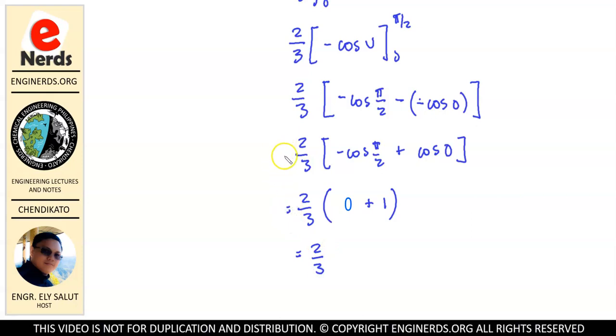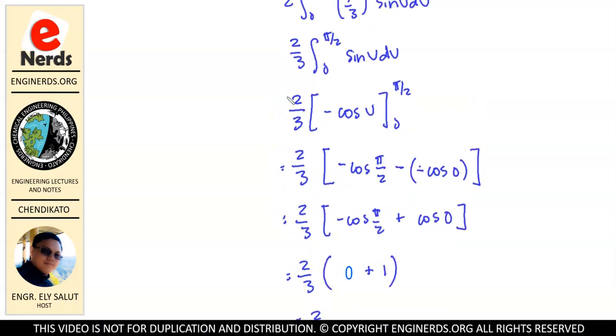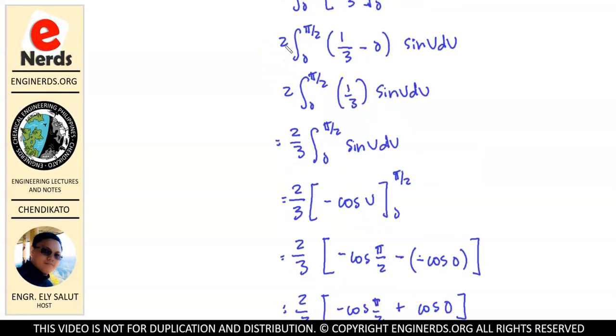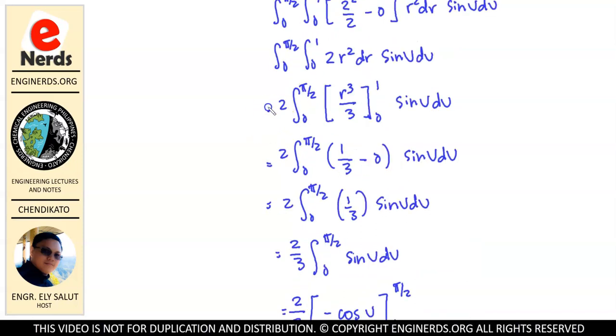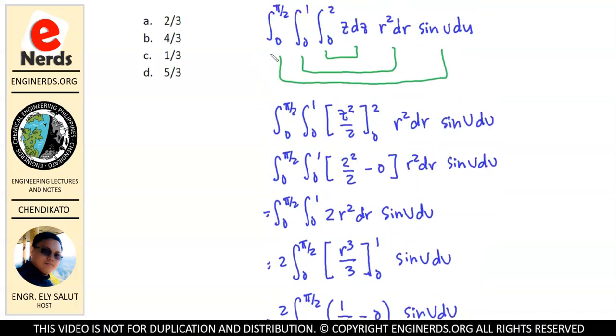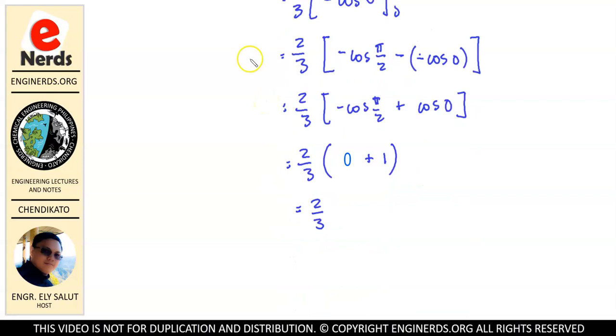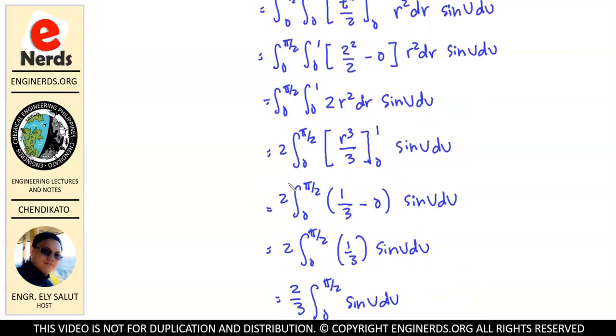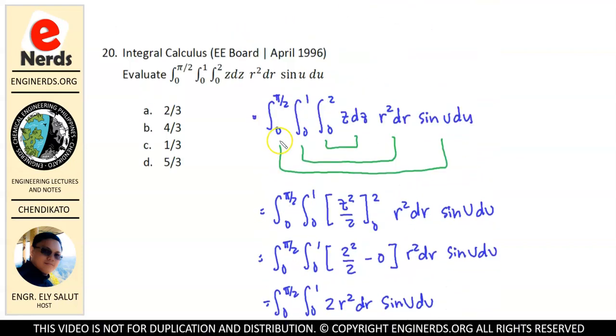Okay, so let me put equal sign sa lahat, because they are all equal, no? Nung sinosolve natin siya. Okay, baka kasi malito tayo eh. Alright, so nakuha na natin yung 2 over 3. That will be our final answer here, which is sa ating mga choices, letter A, no?